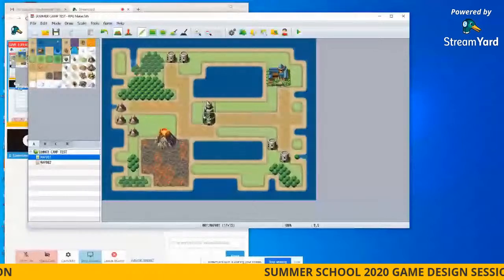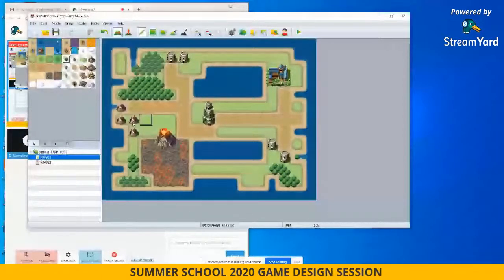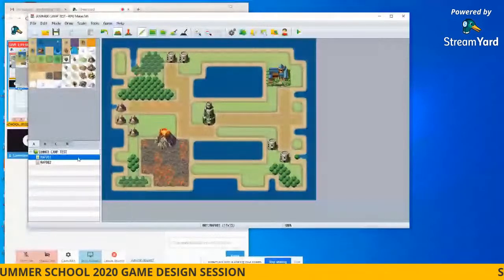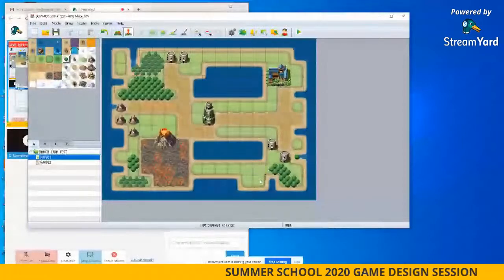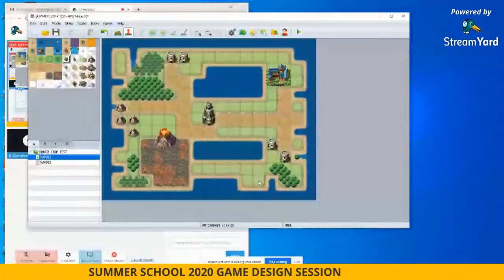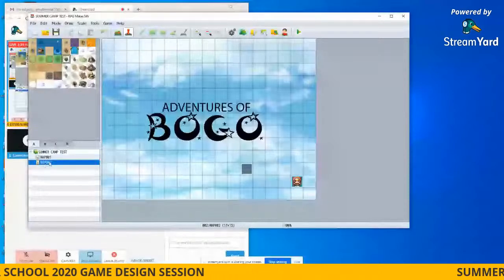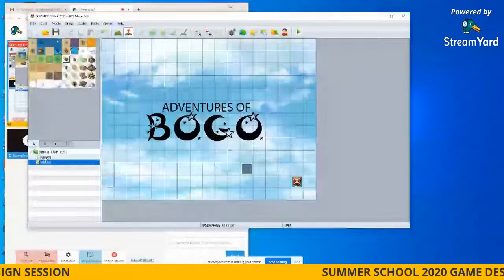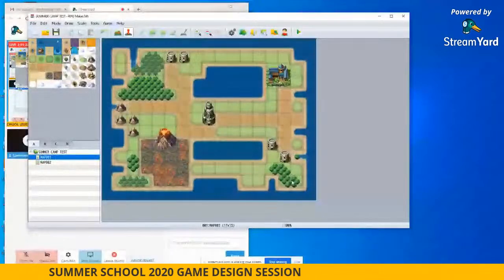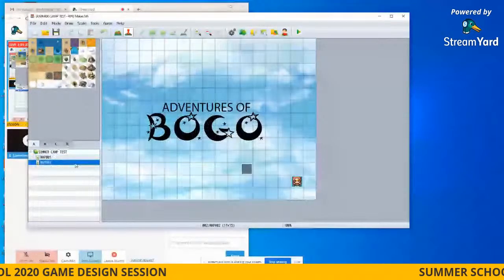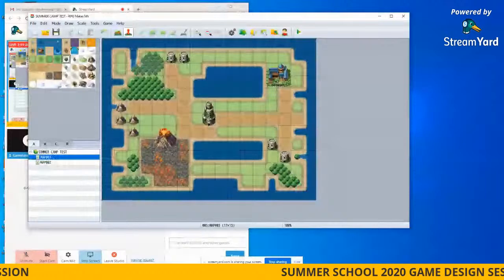All right, so each of these sections would now have been created, and then I will set my main character to appear here, right? So when my game starts, the first thing you'll see is Adventures of Bogo, and then it will take you to this screen. All right. So let's just create one level.